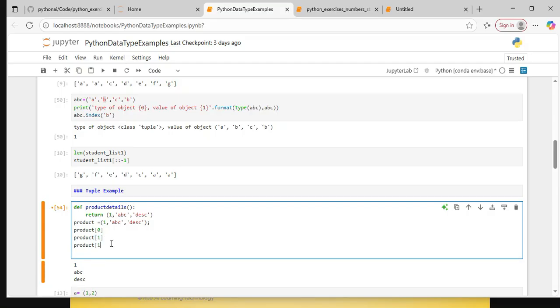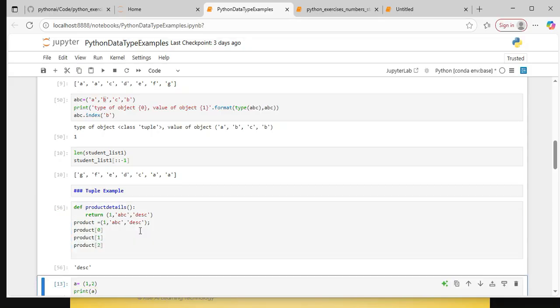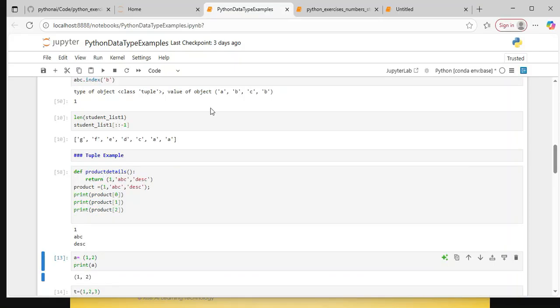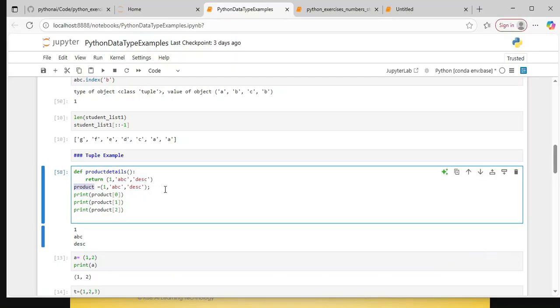But a constant is something people use very little this way. Oh, sorry, I did not print it. So it will always give me the last item. If I had used print, it would give me all the items printed here. So these are the use cases of tuples basically. This value cannot be changed. You cannot change the value of this, right? If you try to change any value of this, it will not change.